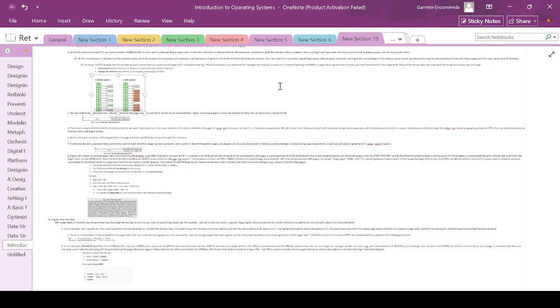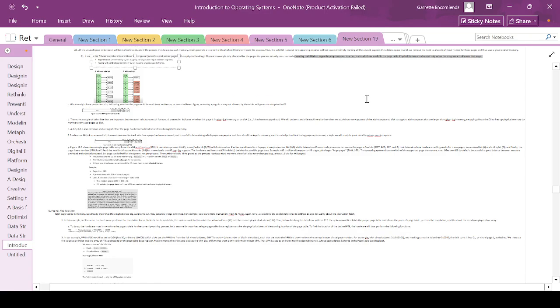It doesn't provide any unallocated spaces, which makes it efficient. Instead of wasting RAM on pages the program never touches, just mark them invalid in the page table. So this is what the PTE does. That's why it needs the translation. But it costs a lot.